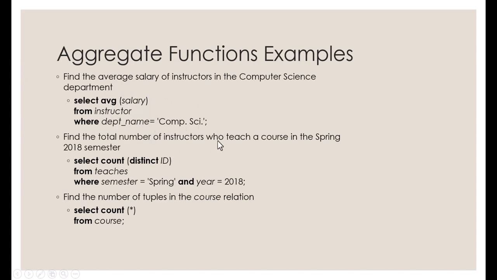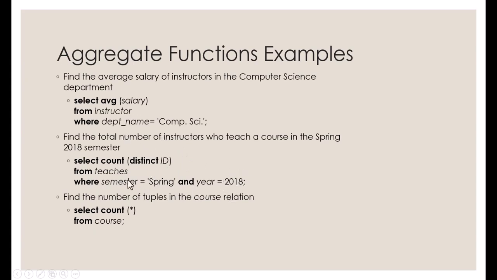Number 2, we want to find the total number of instructors who teach a course in the spring 2018 semester. Here, make sure that you are counting the distinct ID. So select count, we're counting how many, distinct ID from teaches, where semester is equal to spring and year is equal to 2018.